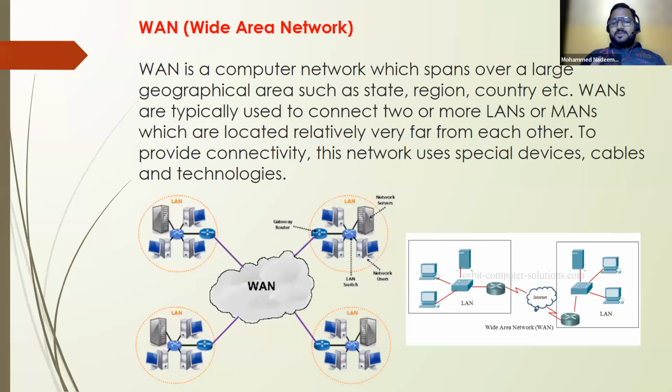A switch is used to build a LAN. A switch has various ports where you connect your servers and machines via cable within an office, so the switch helps to build a LAN. But the router has fewer interfaces. The router is used to build a WAN, to connect one LAN to another LAN. Router and switch are both very important. Throughout this course, we'll learn how to access and configure the switch and the router.